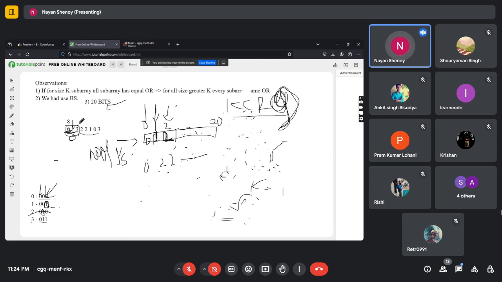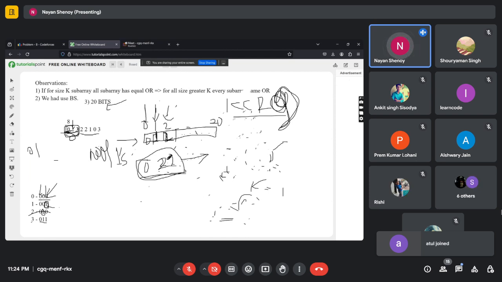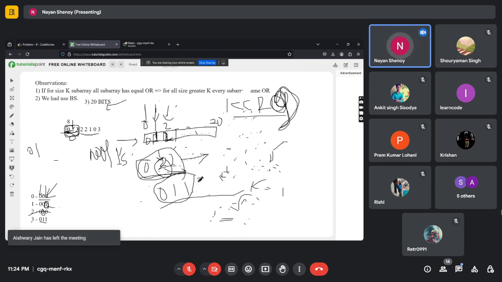Okay. So now what we'll do is we had this subarray, right? And in that we got the answer as 0, 2, 2. We'll store this result somewhere. And before that, one more thing. We know that in OR, our answer can have either a 0 bit or a 1 bit. It cannot have a 2, right? So if our answer, like in this case, has a number greater than or equal to 1, we can simply change it to 1. So in this case it will be 0, 1, 1. And then we'll store this result in a set.